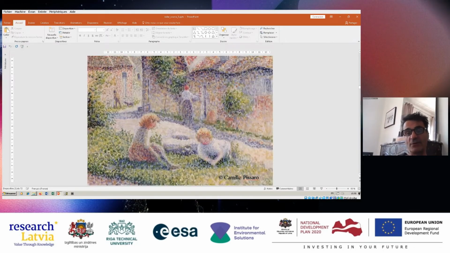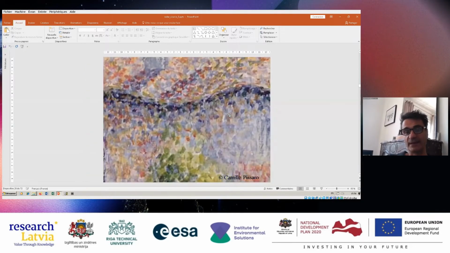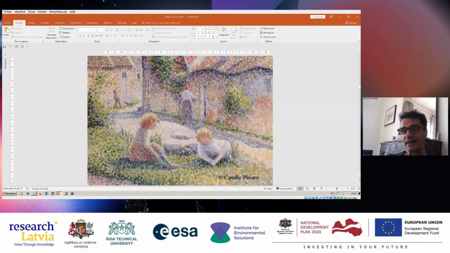When you see a painting with a lot of speckle, if you get close to the painting, you just see the speckle and you don't see anything. And if you go back, your mind and your eye reduce the speckle, reduce the noise.